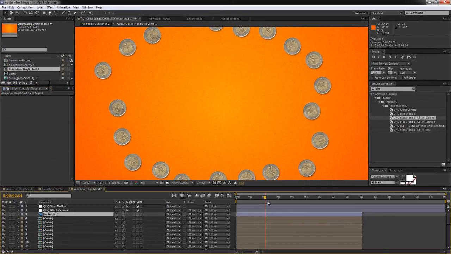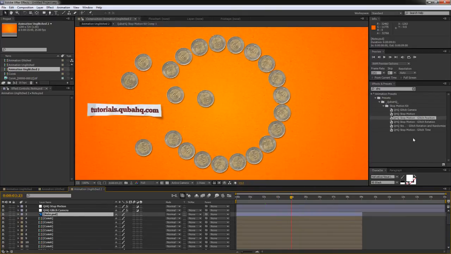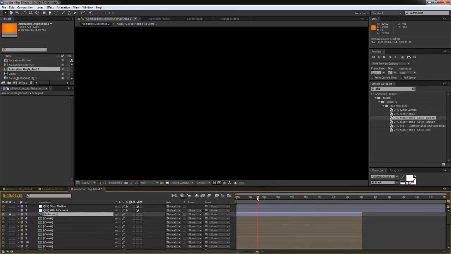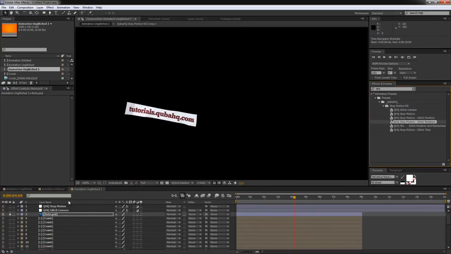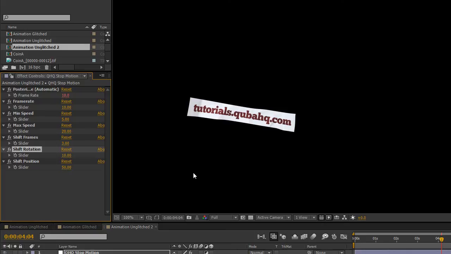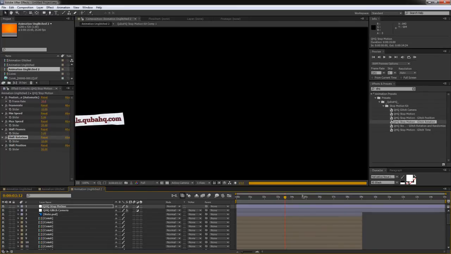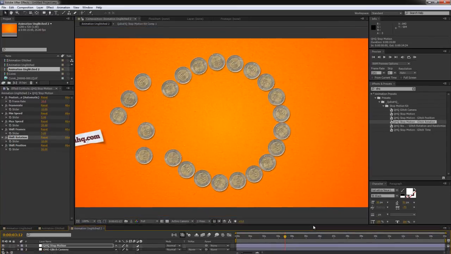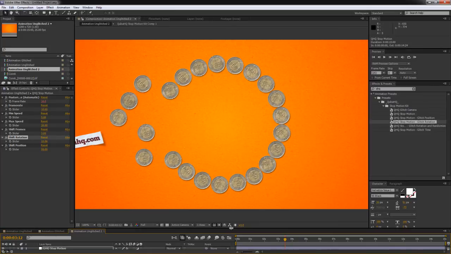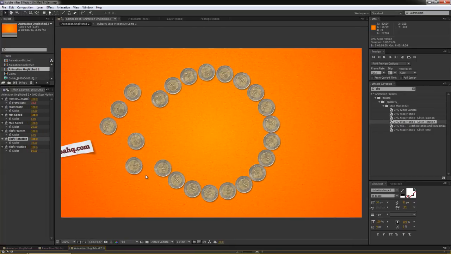And finally the node, which is this little piece of paper that flies in. Let's apply glitch rotation, not randomize, because I already have it animated the way I wanted it to, so it rotates a little bit. But if I add glitch rotation on top and then increase my shift rotation to, let's say, 10 degrees, it's gonna add just a little bit of extra motion to it. And that's pretty much it. This is all you have to do. You do your animation without the preset, make sure it looks good, make sure the objects don't overlap and there is enough space for randomness between them, and then a couple of clicks and you're done.